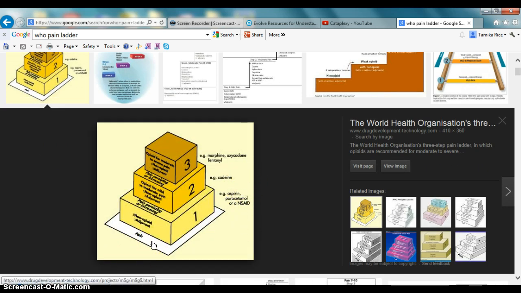So this is the World Health Organization's tier for how we treat what level of pain. Here we have step one. You give a non-opioid, again, anything that is non-narcotic, and an adjuvant. A non-narcotic would be, and we'll talk about this further on in the slides, sometimes we use antidepressants to treat pain, especially nerve pain, because it dulls some of the receptors to be more receptive to narcotic pain medication or other forms of medication. So that would be another non-opioid.